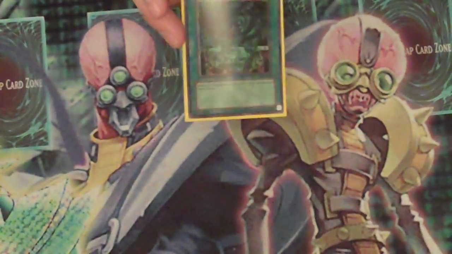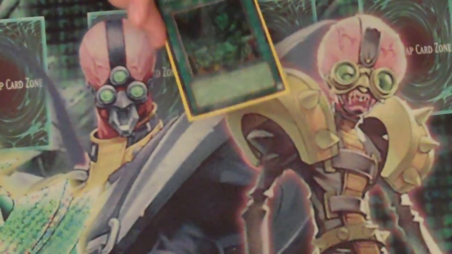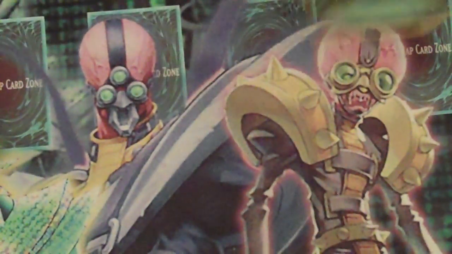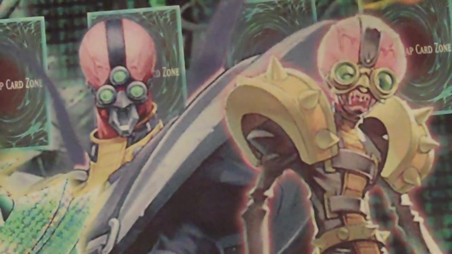Twister, the deck doesn't do that many crazy things, but Twister is still needed just to get off anything. And then you got Dark Hole and Monster Reborn.